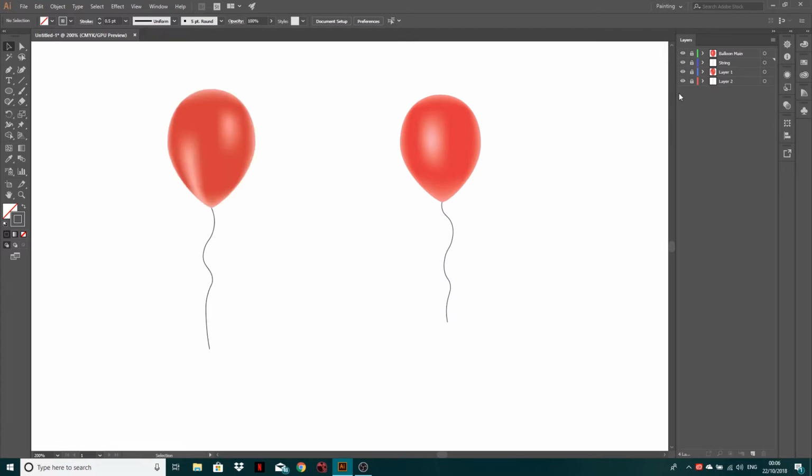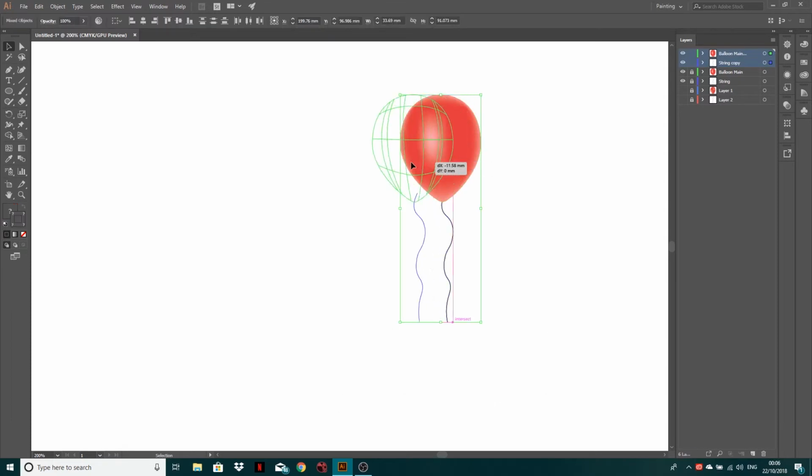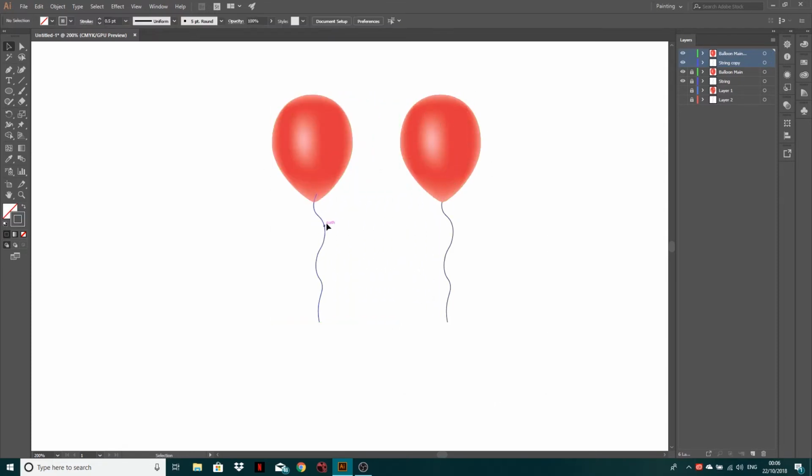You've got your balloon. So we've actually got two. You can then repeat this and do it with any other colours. You can have multiple balloons with the same reflections. So all you do is, let's turn these off. You would duplicate these layers. So shift select both layers, click and drag, and then this unlocks the top two. So we can drag these over here. You can do another string so it looks slightly different. So yeah, we can delete the string one.